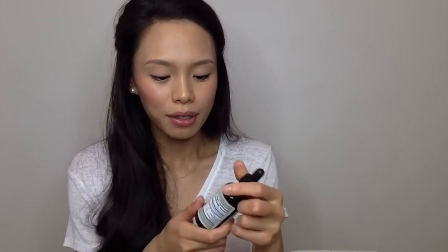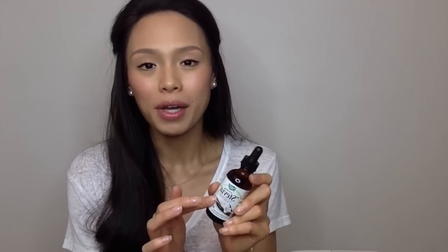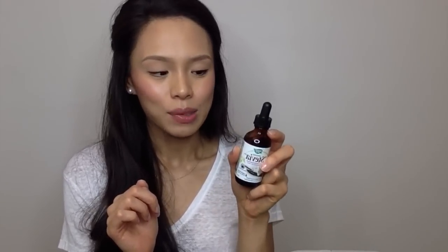The next thing that you'll need is of course water, and some cinnamon. If you like to have your beverage sweet, I would recommend a sweetener — either pure maple syrup, or a sweetener called stevia. Stevia is great because it is a natural sweetener. This one here is an organic vanilla cream flavor, and I really love this as a sweetener. It's actually convenient because it comes in a tincture bottle.